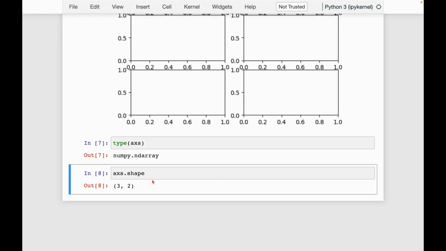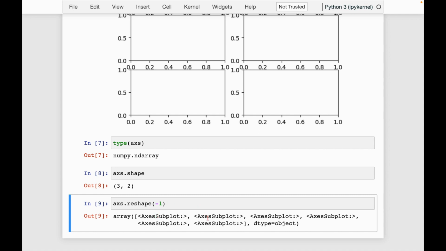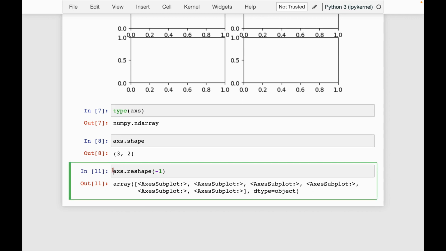So I need a way of getting each one. One thing I can do is call reshape on axes: axes.reshape, and if I pass -1, remember that flattens it so that I have 1, 2, 3, 4, 5, 6. If I call .shape here, notice this is just a length 6 numpy array. I'll do it in a new cell so that we can still look at this.